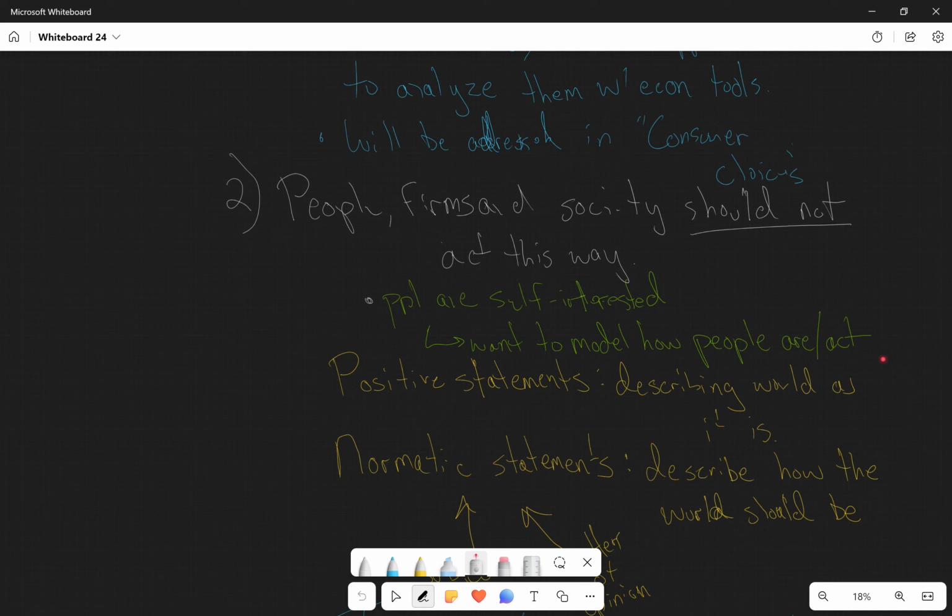They do things that bring them pleasure, and they don't do things that bring them pain, right? They do things that bring them more money, and they don't do things that are going to cost them fines or whatever the case may be.